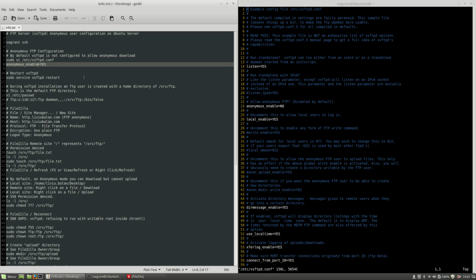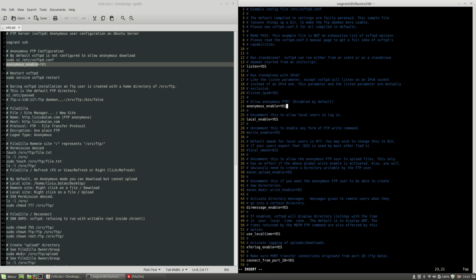This is a configuration file, and inside of this configuration file I will change the value of the anonymous_enable option. So search for anonymous_enable and hit the enter key. This value I will change from no to yes.